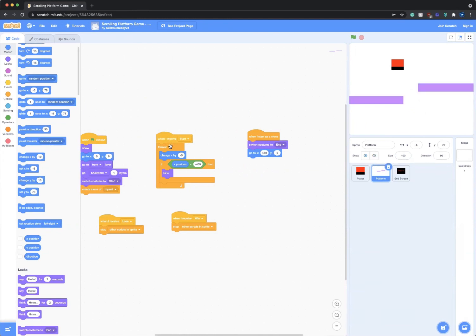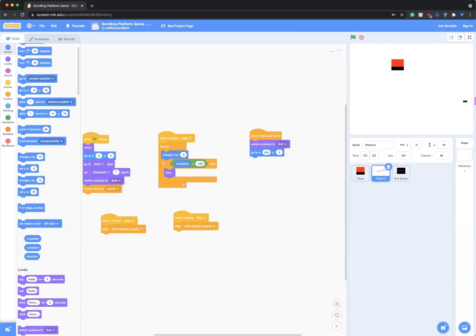And when they receive start, which is switch costume to start, this creates a forever loop, which basically says change X by -5. And if X position is negative 465, then basically what it's saying is it will start at 450 and move away when start starts, right?